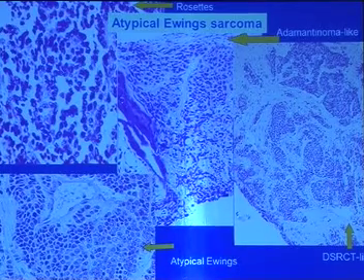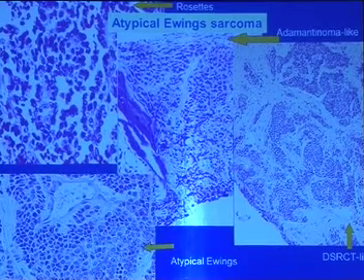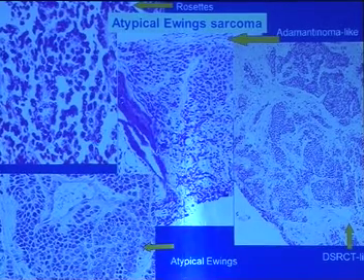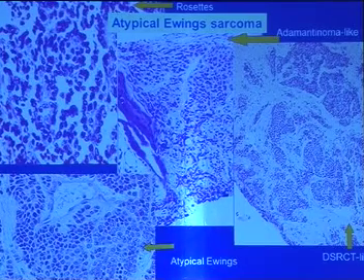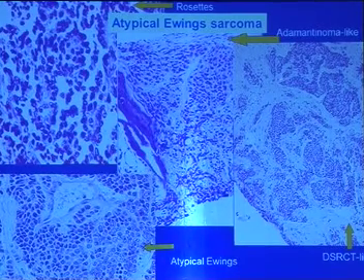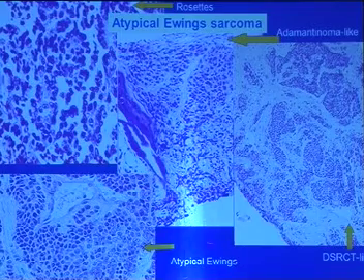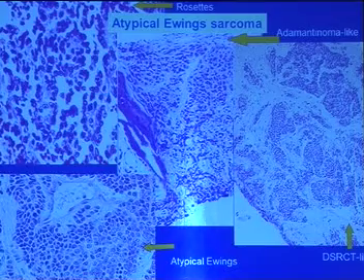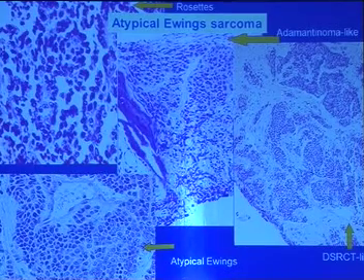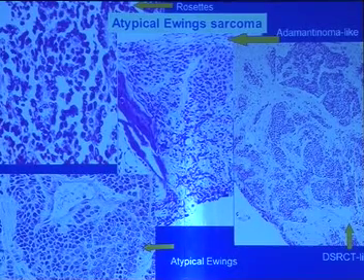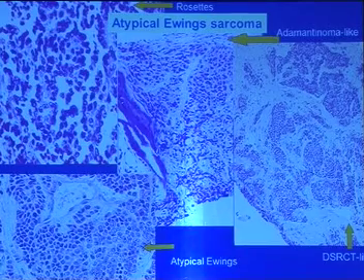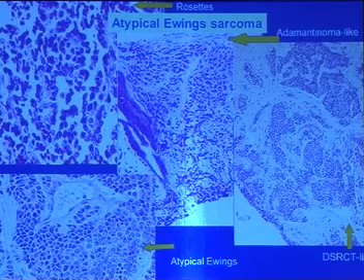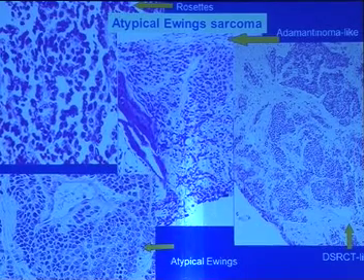For example, all Ewings don't look alike, although it's one diagnosis. This is an Ewing's which has got a lot of rosettes. This is an Ewing's which almost looks like an adamantinoma. It's got a very epithelial look. This is an Ewing's which looks like a desmoplastic small round cell tumor because it's got a lot of hyalinized tissue. And this is an Ewing's wherein the cells are rather large and they have nucleoli. So none of these look like the run-of-the-mill Ewing's sarcoma.